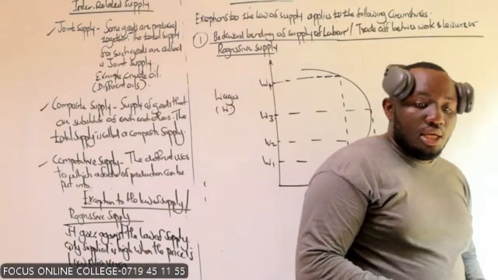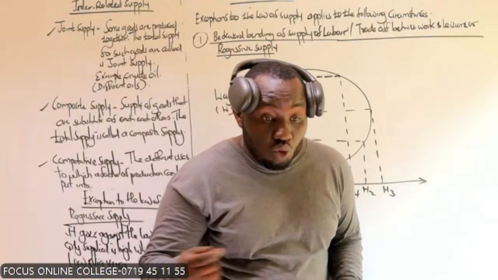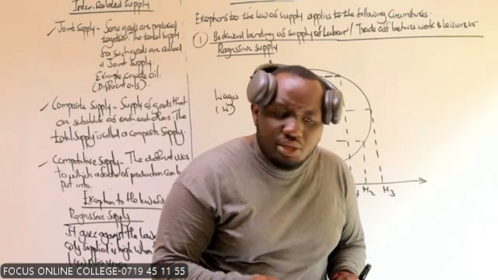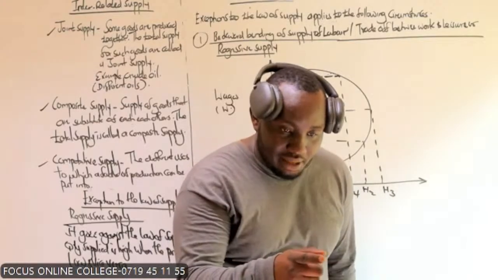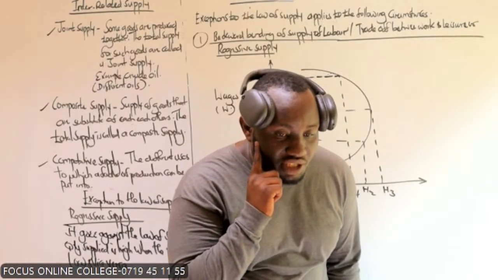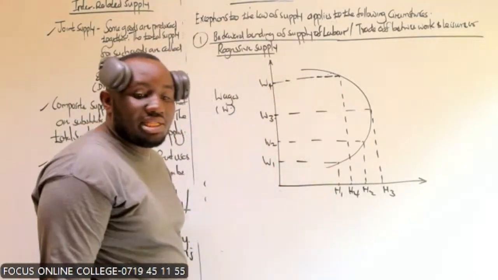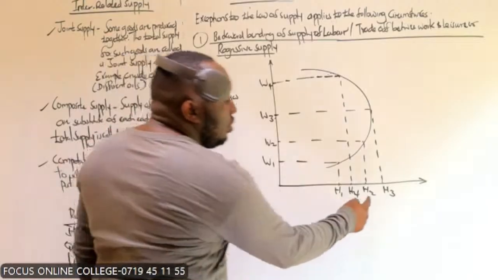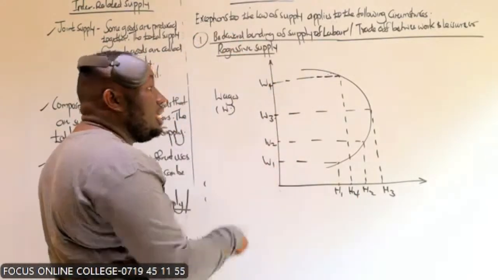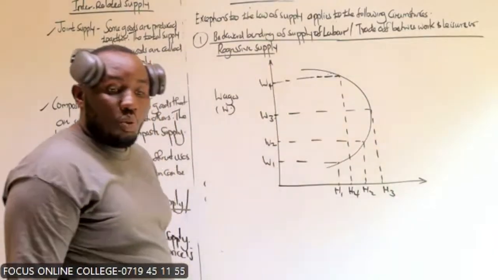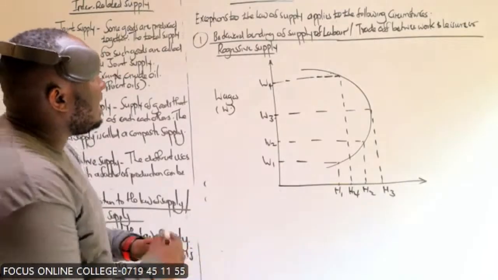So, Charles, a bigger percentage of people in the world will always work and work until they don't know what to do. But they'll keep on working and working, and they'll never give up as long as there's money. Because they obey what? They obey the law of supply. So we can see at wage 1, these are the hours being offered. If you increase the wage, we are also increasing the number of hours being worked. But if we go for wage 3, again, we're still increasing the hours offered. Now the contradiction comes at wage 4.